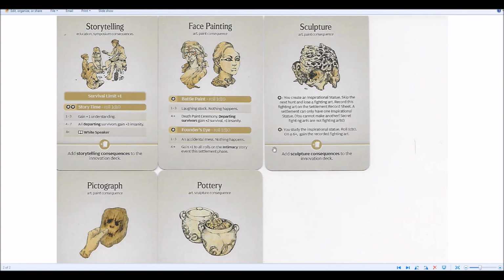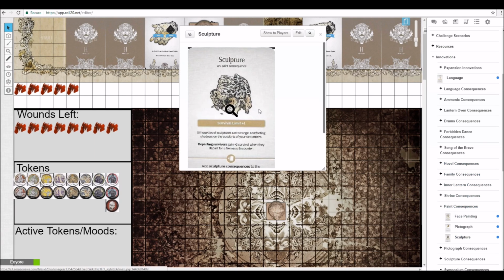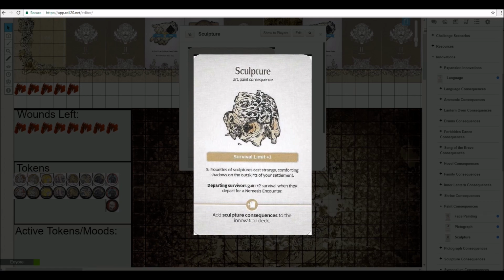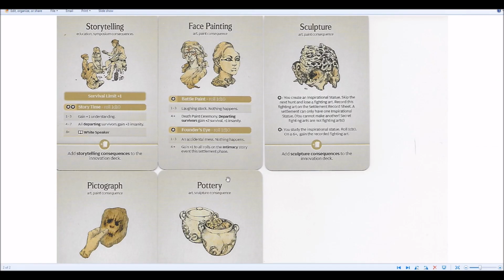Sculpture. Sculpture originally gave you very, very little. It used to give plus 1 survival limit, and essentially departing survivors get plus 2 survival against nemesis encounters. Not that useful unless you're really striving for survival. What it does now is you can spend an endeavor to create a statue, and that person that creates the statue skips the next hunt and loses a fighting art, but you record this fighting art on the settlement record sheet. And the settlement can only have one inspirational statue.